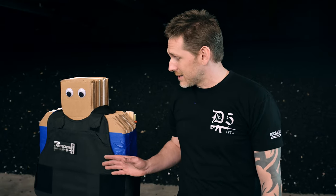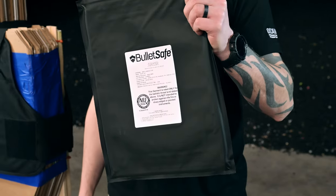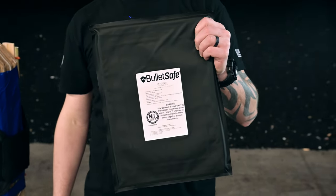Now, both of these are level 3A NIJ rated, which means that they're rated to stop pretty much all handgun rounds below 44 magnum. So the cool part about the BulletSafe level 3A panel is it fits perfectly into a backpack. You can retrofit this in any normal backpack, or you can put it in any one of your concealed carry backpacks for that added protection.